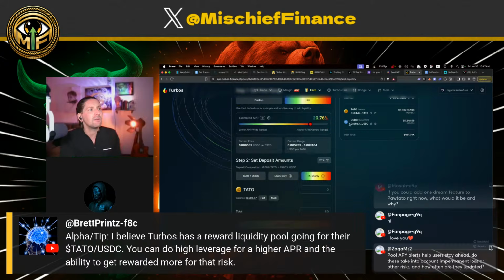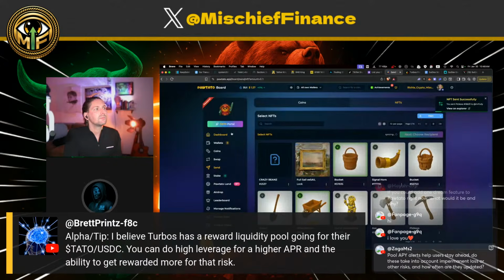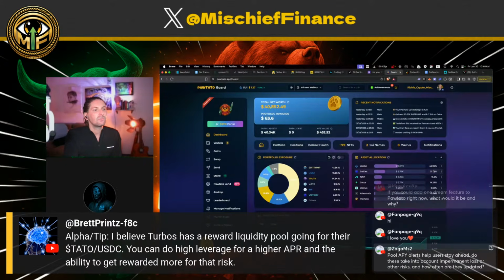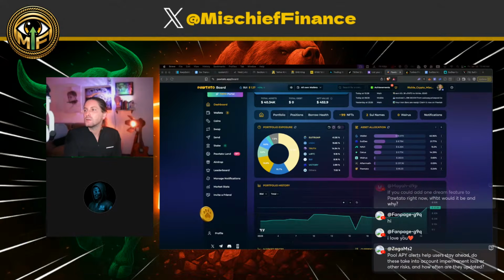You can choose the light function, which just gives you basically the APR that you want. You can go up to 825% APR, but you're going to go out of range if you do that. So try to stay in a reasonable range, and then you can get into the pool. That's why it's a good thing there's options available on the Sui network, because with some LP providers, you can just not worry about your range. It's just 50-50 all the time.